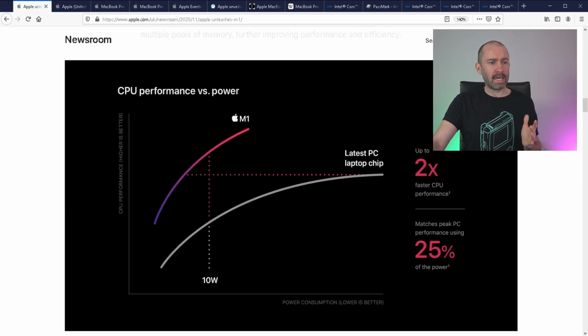So again, I'm not trying to criticize this M1 chip. Looking at it, it is groundbreaking in many respects as far as moving things forward. You're getting more battery life, they're obviously going to make it thinner, and yes, it looks like it's energy efficient and you get great performance per watt. But they're very misleading with their marketing material here.